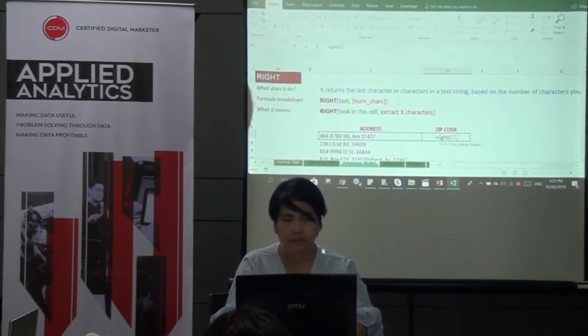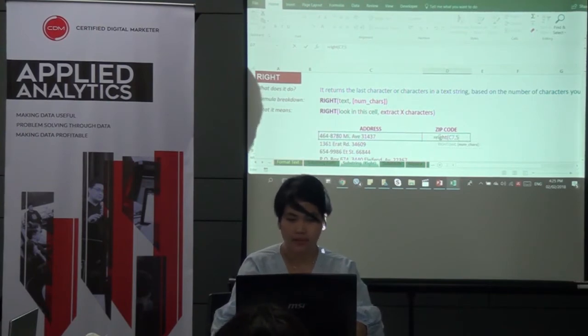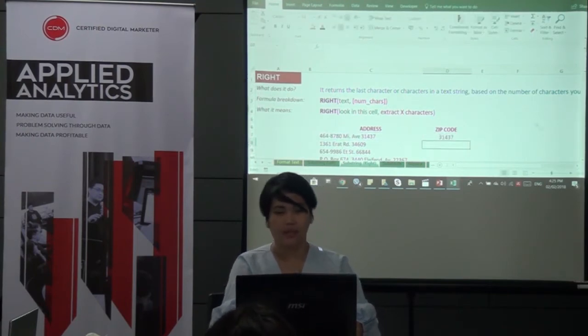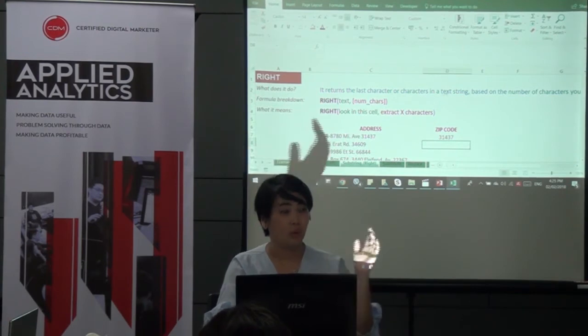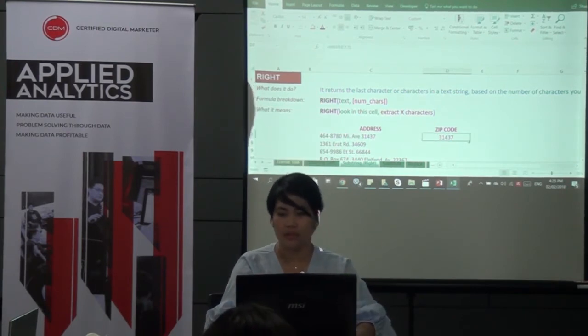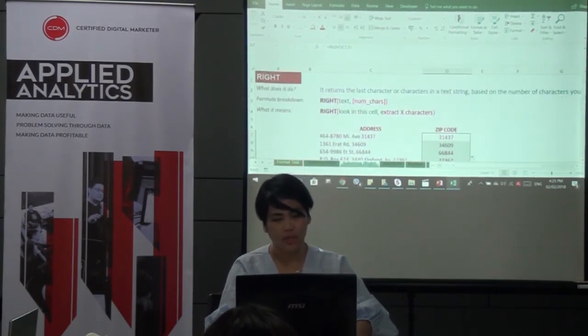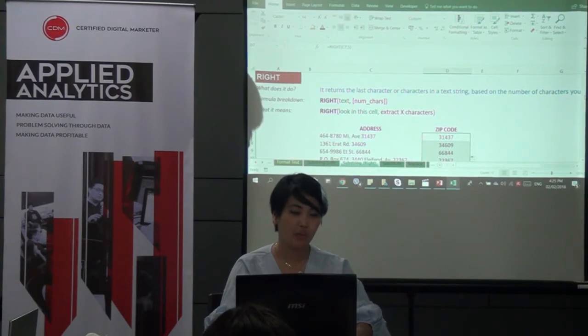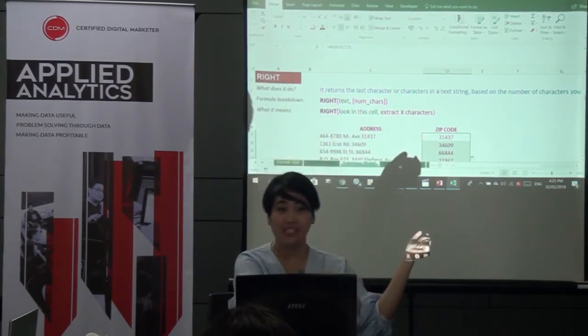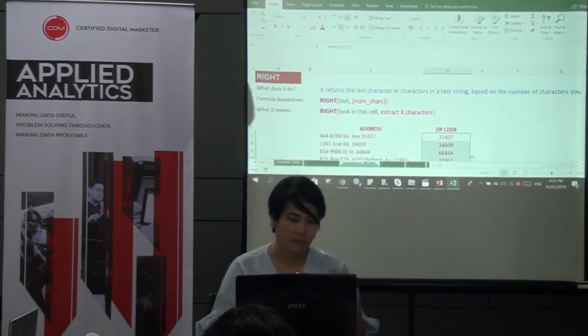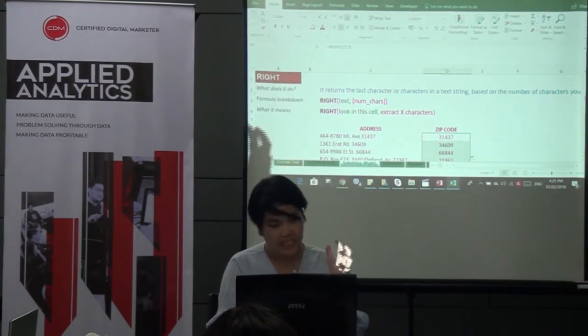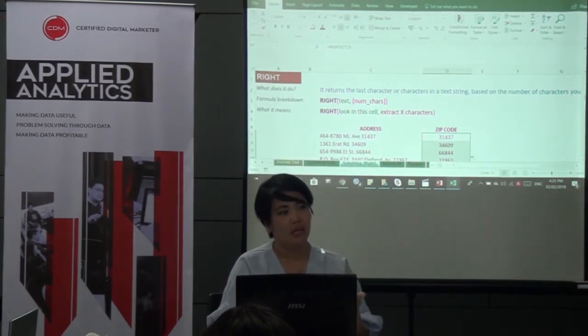And then 5. So now we've been able to get the zip codes. So probably the ones doing the data munging would use combinations of these functions. If they're dealing with large data sets, they would just do it programmatically.